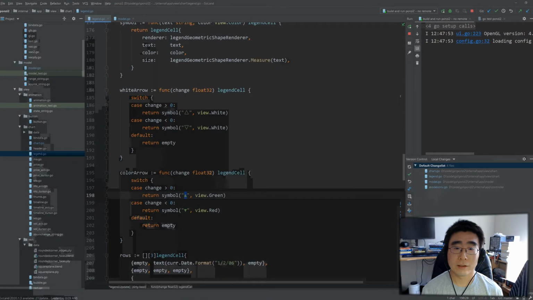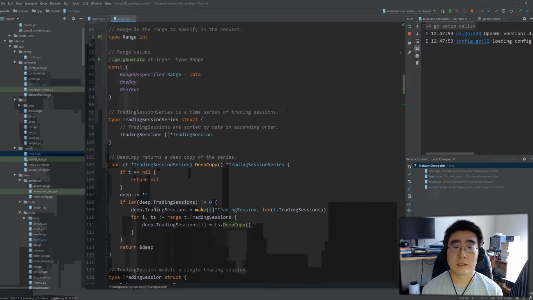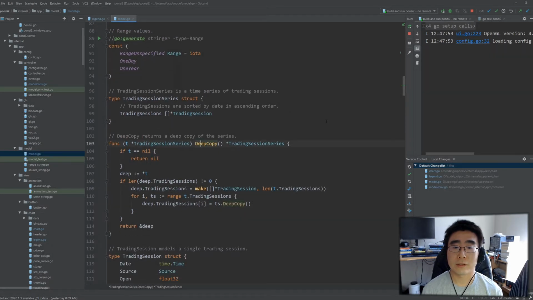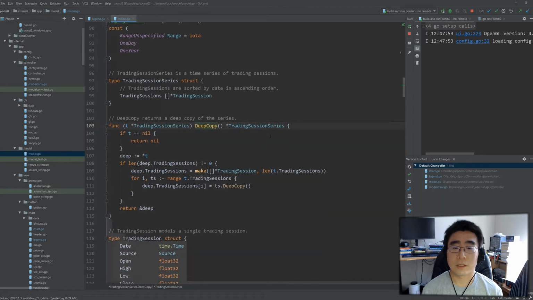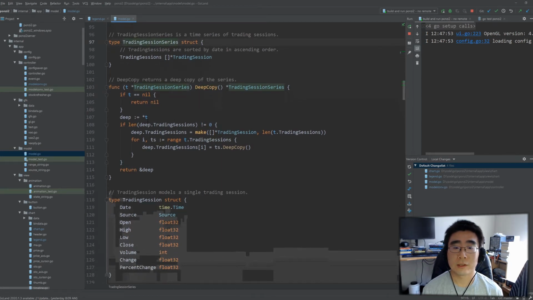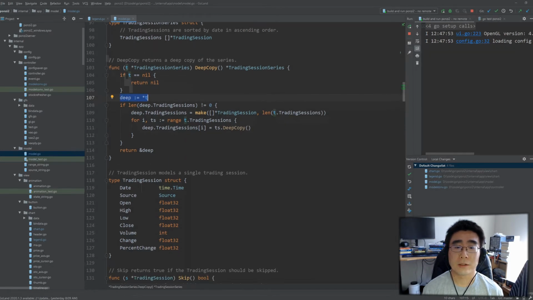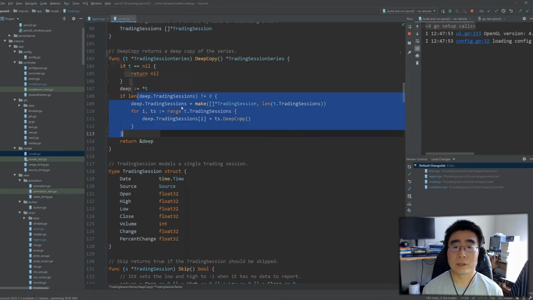To do that, I had to take the main data set, which is for a complete year, and make a new one. So I started this pattern where I deep copy the original year-long data set, and then I trim it down. Here you can see I've started putting an explicit deep copy method on my types, and initially they use this line here, which dereferences the pointer and copies all the values, so it makes a shallow copy. Then for any slices, I recreate the slice, and then I use deep copy on the individual items to make a deep copy of those.